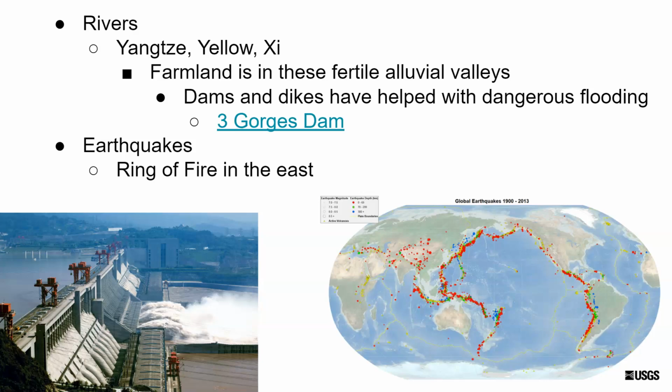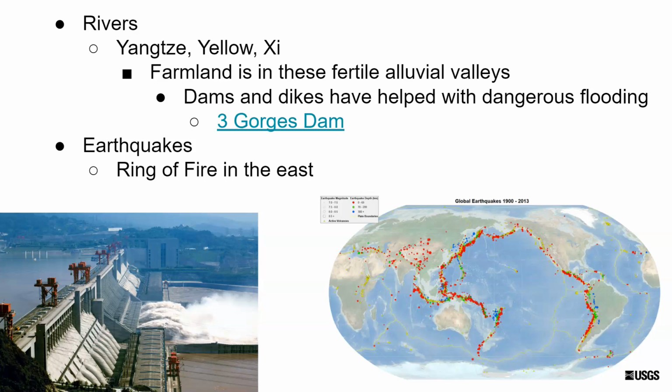One of the biggest dam projects in the world, but also certainly controversial, especially when it comes to the idea that you've displaced a lot of the people that were living in these valleys, that are now underwater. That's the Three Gorges Dam. And in my class, we're going to talk a little bit more about why it's controversial, but certainly encourage you to look into that and try to get a sense too of why it was done, why it was such a big project, but also why it has been controversial in recent years as well.